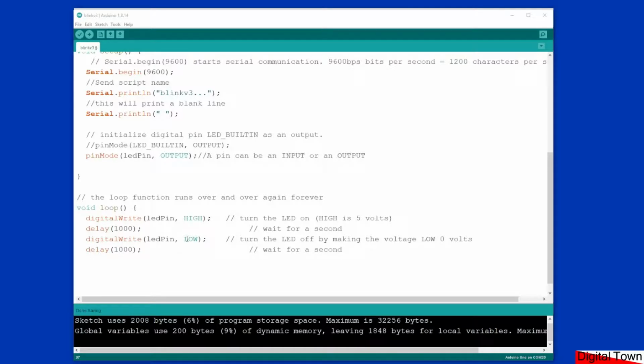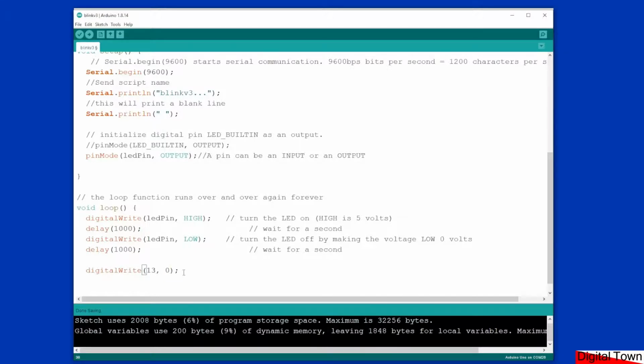So let's think about what information this is actually sending. What this is saying is, if we just copy this out, put it down here, we could write this as pin 13, because we know that is what the pin is, and instead of low we could use the value 0.